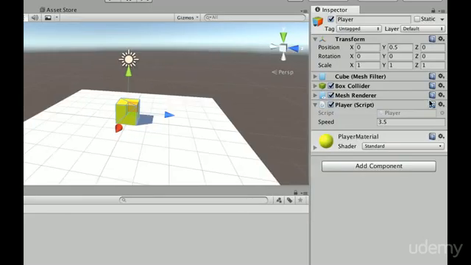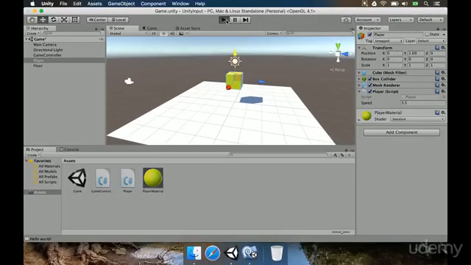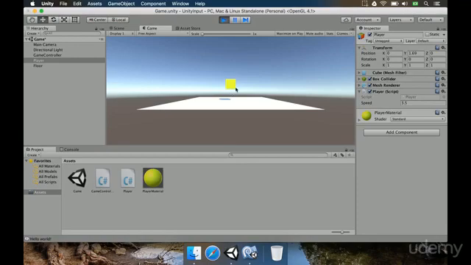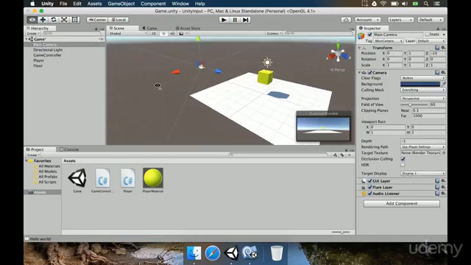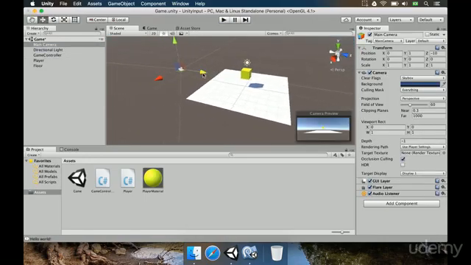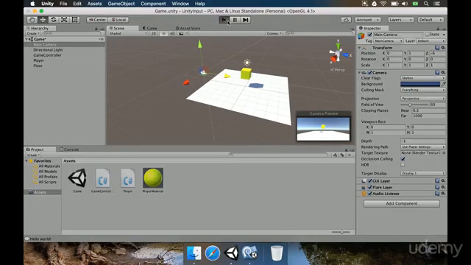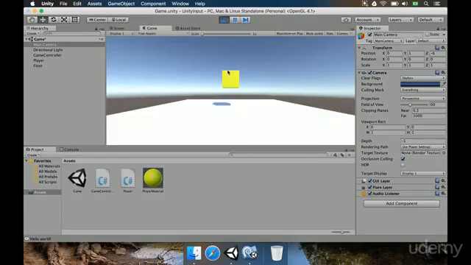Now let's make a quick test. If we get the player and move it up, and if we press the play button, notice that the player is just hovering there. It's not falling. Physics are not being applied. Let's bring the camera a bit closer just so we can see this better. So let's change its Z position to -6. Now let's try that again. Okay, so there we are. The player is there, but it's just flying around.